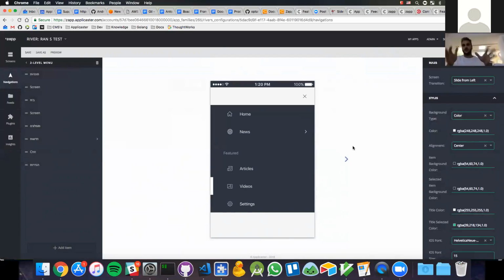So if an app is working in UI builder, put the navigation here. Remember two pitfalls. One is the build that you need to do. The second thing, if you want to compile your version with multiple plugins, talk to me and I will show you how to do it. Like to compile a version with bottom bar and side menu, and to be able to decide remotely which one to use.